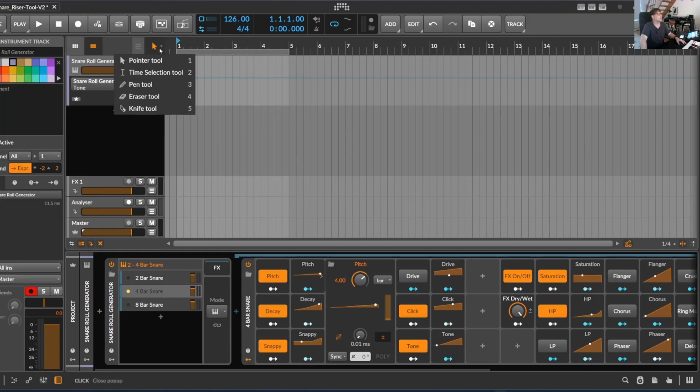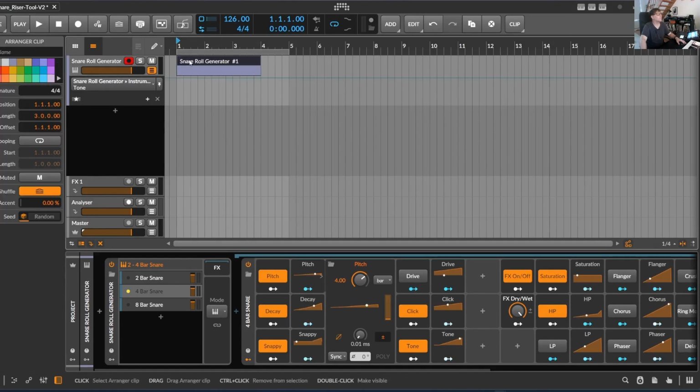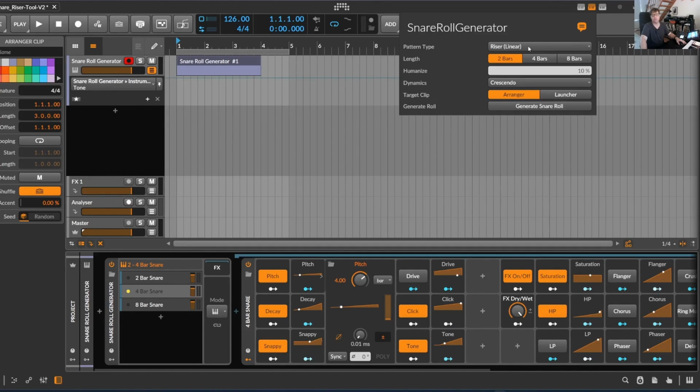I'll show you how. So first of all, the first step is simply to draw in some blocks here. I select them. I'm intentionally set to 4 bars here, but I switch to 2 bars here and choose the pattern type. In other words, it should just generate notes linearly, like a typical drum roll for a transition. And right here, you can also adjust the humanization, meaning how precisely it's aligned to the grid or how much it's shifted to sound more human. There's also the option here to change the individual velocities, that is the volume of each note. I'll just leave that on the default setting.